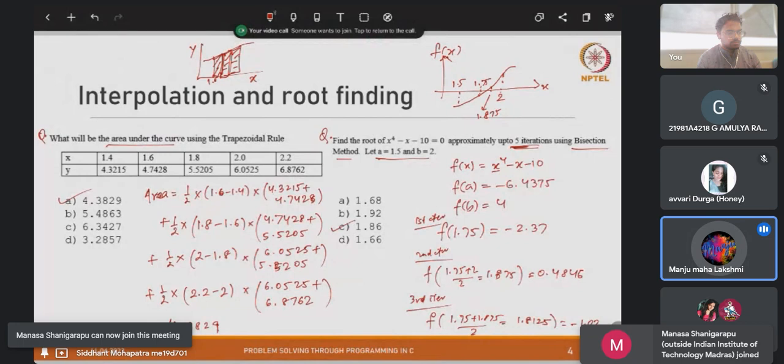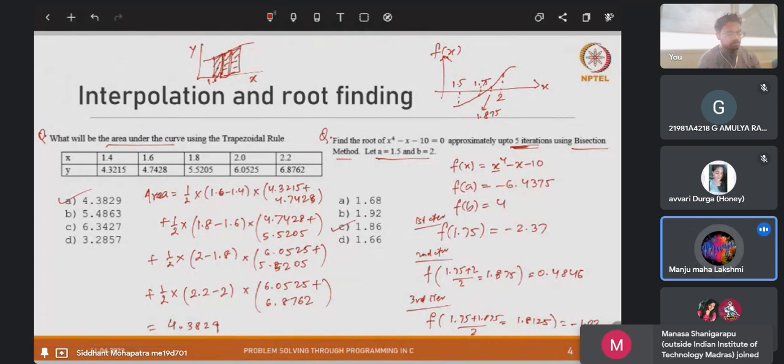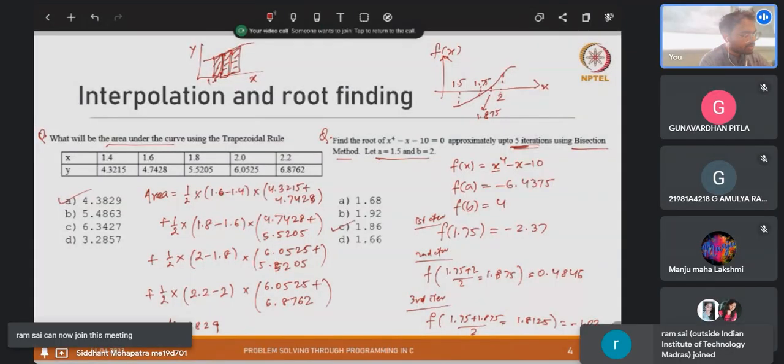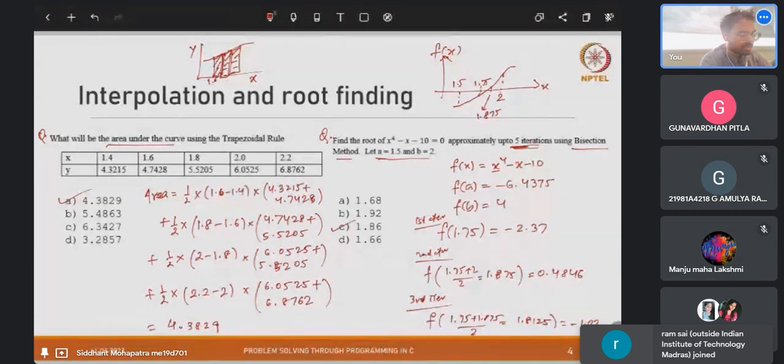Sir, why did you take the bisection between 1.75 and 2? Yes, because by the bisection method, what you do is try to get to the root, meaning where the function value goes to 0. So you need to get closer and closer to the root. First I had the limits 1.5 and 2. I calculated the midpoint, which is 1.75, and I saw that the value there is also negative. So to get closer to the root, you now take 1.75 and 2 and again do a midpoint. I did that and got 1.875.